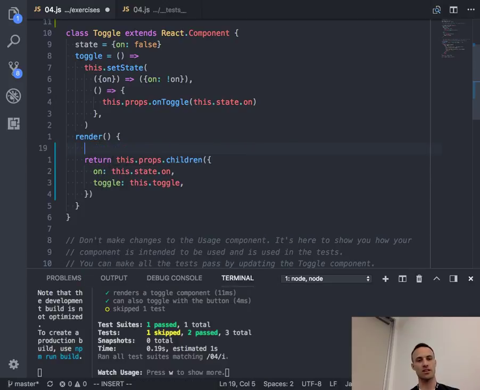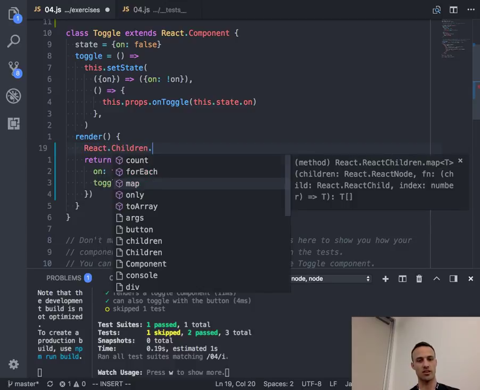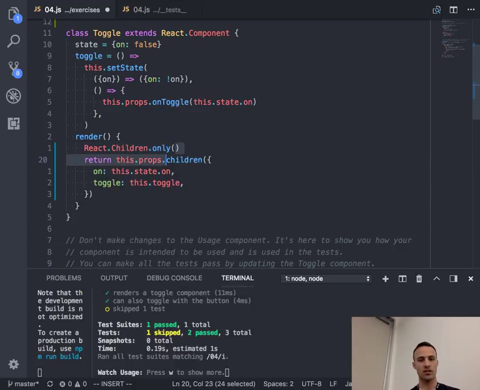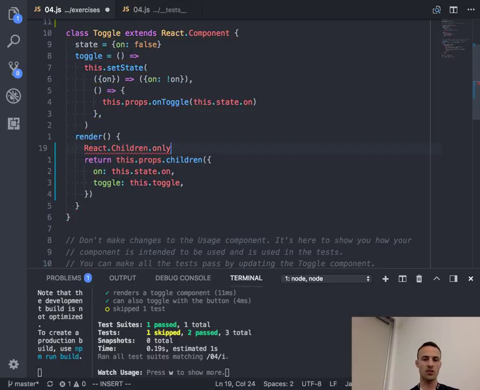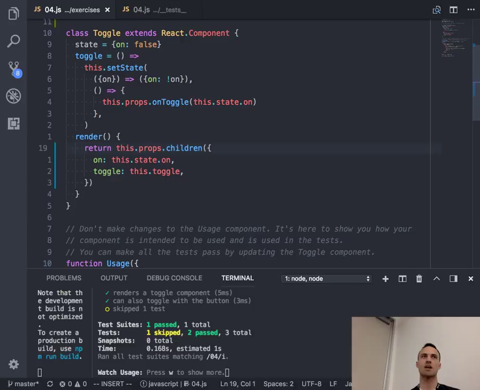Actually, I think React has a built-in React.children.only, and it'll ensure that this.props.children is only one element, and that you just get that one element. I don't really use it because, especially with render props, most of the time your React components can also support Preact, and if you're going to use React specific APIs like that, then you can't. So I'll do a simple snippet to block off the one thing. In Preact, it's always an array, and so I just ensure that it is an array, and then I pluck the first item off of it.